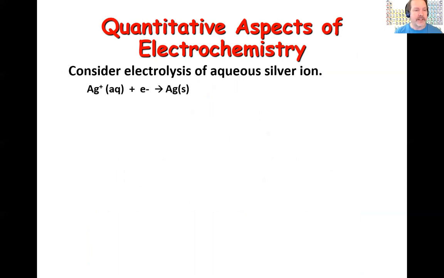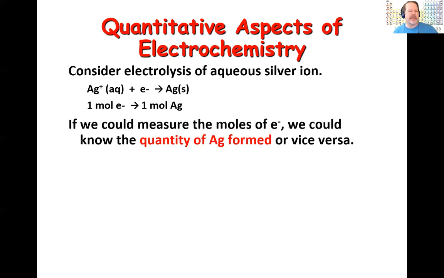Batteries, great place. All right, let's say you've got silver ions reducing to silver metal. And what can we learn from this? Well, there's 1 mole of electrons for every 1 mole of silver. Okay, that's nice. What if we could measure the amount of electrons that are flowing through? We could see that for every mole of electrons that we flow through the experiment, we can make 1 mole of silver metal from silver ions. Same thing, right? Well, they're not the same thing, but they're connected. Everything's 1-to-1 in this particular half reaction, because the half reaction sets the mole ratios. That's all we need to know.